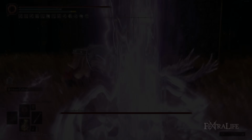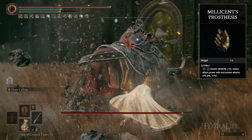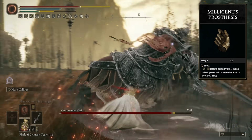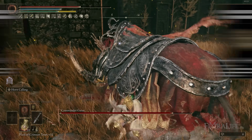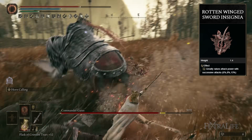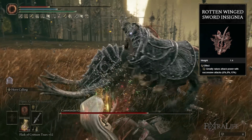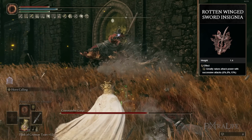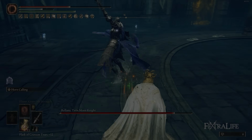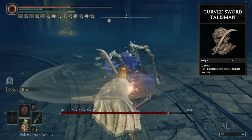Other good options for talismans are Millicent's Prosthesis, which gives you more damage the more you hit enemies, and also gives you extra dexterity. This weapon scales predominantly with dexterity, so that's a good addition. Rotten Winged Sword Insignia is also good for similar reasons, stacking up your attack power as you hit more and more. If you find you're doing less Horn Calling in a boss fight and more dual wield attacks, then that's a good one. Another good talisman for this build is a Curved Sword Insignia, which increases your block counter damage.